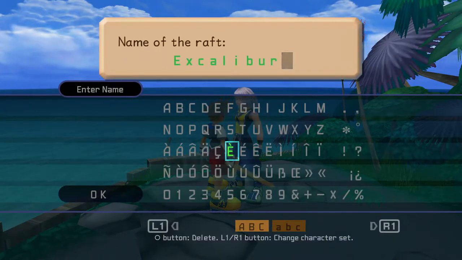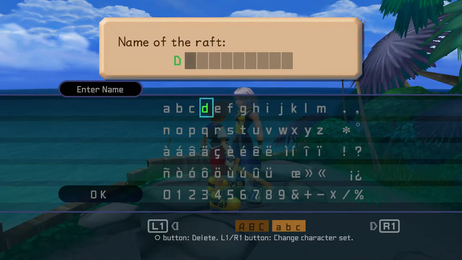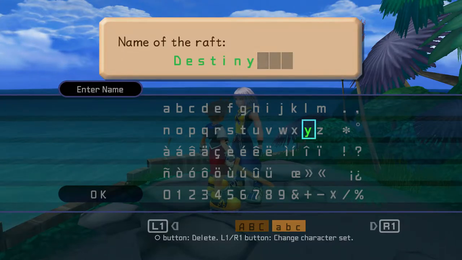Excalibur is the name that you are just given, and I've always personally liked the name Excalibur. I think it is really cool. However, considering how Destiny is an important factor in Kingdom Hearts, the terms of Destiny always taking a certain role within the story has always stuck with me. And we are on Destiny Island, so I think Destiny is just a good name for a ship.